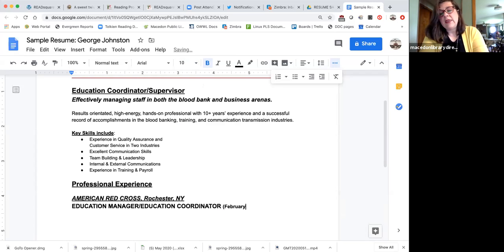So he made it like this, February 2013 to the present. And then under that, he tells a bit about what he's done. And that was also smaller, but not bolded. So I'm going to take the bold off. Bold off. Facilitated.